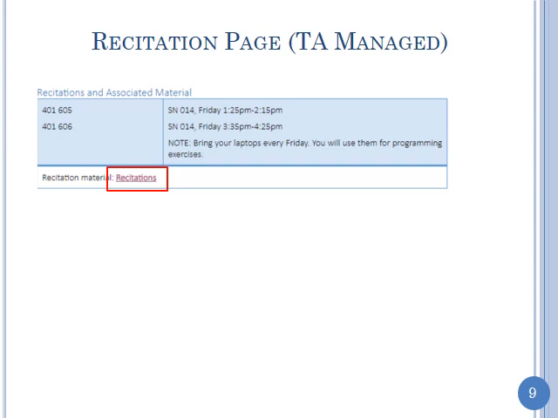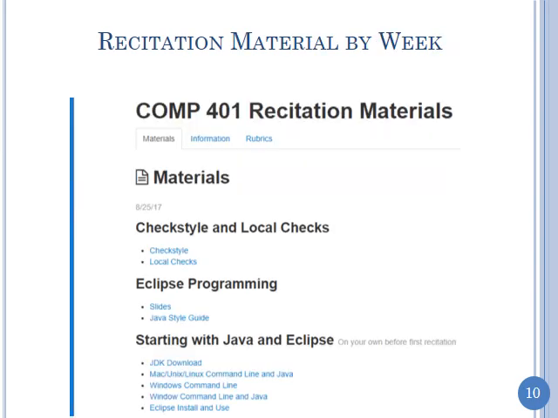The TAs and LAs in this course right now have all been students that have taken Comp 401 at some point. So they have their own page, and that's the structure for each recitation. There'll be some exercise, some PowerPoint, and a quiz associated. So just to let you know, there's recitation material also.